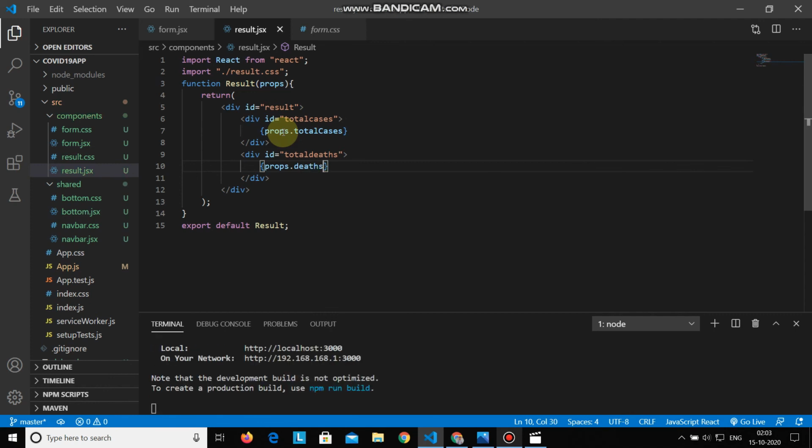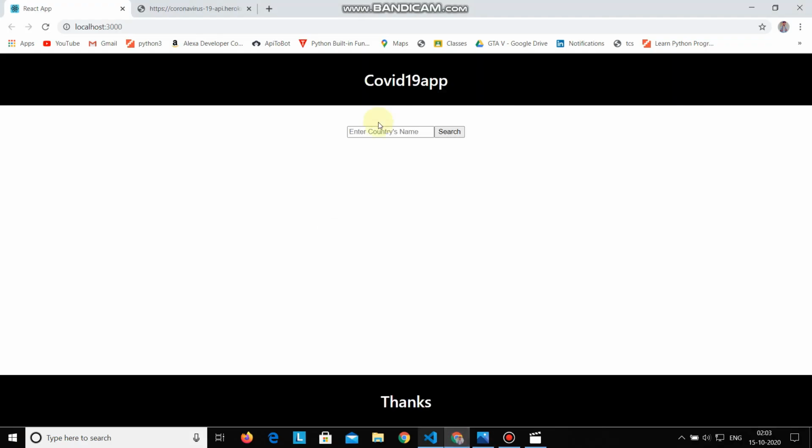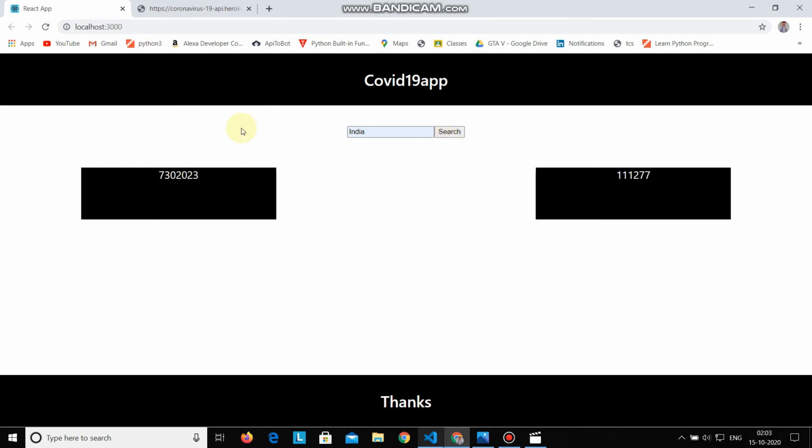Now just save it, jump onto your browser. This is your web application. Now search India, click on the search button. Oh, and now you got the result. Let's search for China. Let's search for Pakistan.